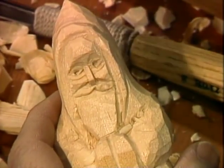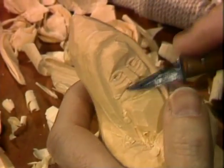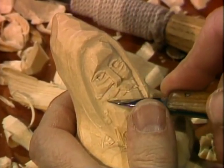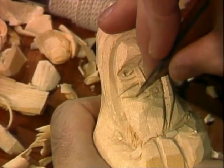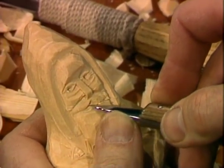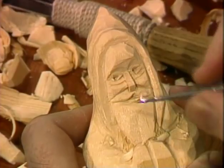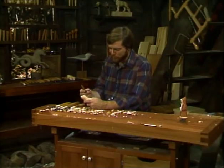Now, for doing the mouth, once again, I'll just use the very same technique. Take the pencil grip, cut a lower lip there. Take the knife, slice out that little chip underneath it. Got a little grain hung up there, no problem. And for the top part of the lip, I'll make two cuts there, and once again, just slice out a little chip there. And there we have them. Isn't that fantastic? Such a very simple technique, and yet you can do all sorts of expressions with them.